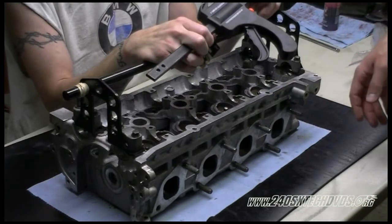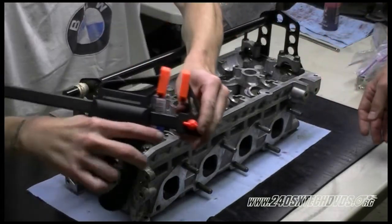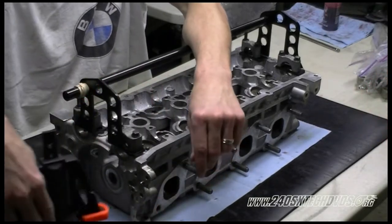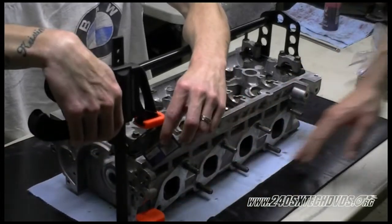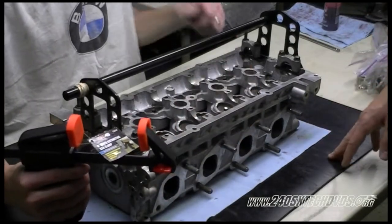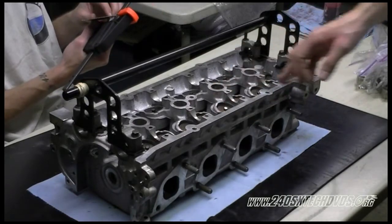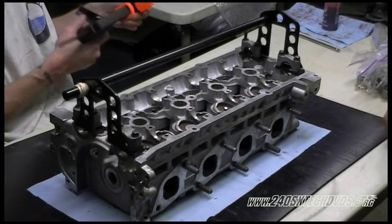If you don't have anyone to help you, you can use a device similar to this and just clamp it down to the table or whatever, like on the exhaust stud or on the side of the head or wherever you can grab a hold of it. You can even clamp it to the top of the head there. Because those aftermarket springs are a lot stiffer than the stock ones, and you will definitely be able to tell the difference, and it's really hard to press them down.